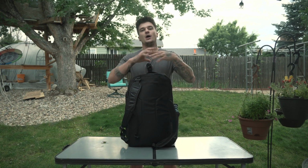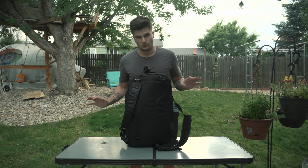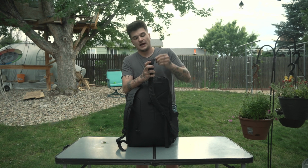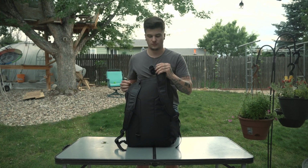But overall, the carry, the comfort, and the ability to grab and rip and grip this bag is all solid across the board. And if you want to put this away, I will say it's really easy. You basically just unhook it, and then it just kind of shoves in this little teeny tiny pocket that they've put on the strap, and then you can easily hook this one back on.